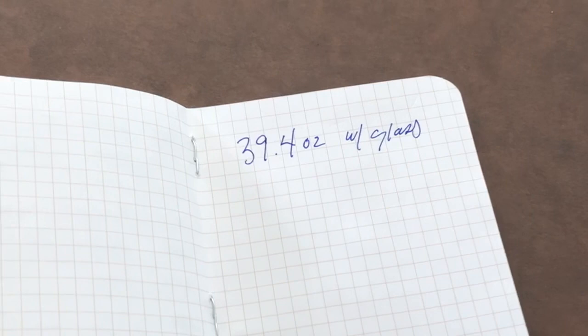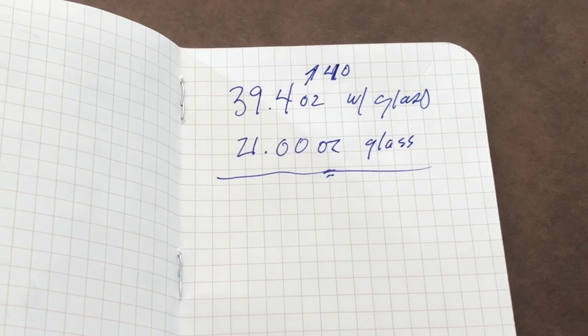So 39.4, and we've got 21. We could probably round this up to 40. 40, it's hard to write and hold this. So then we got 21 ounces on the glass measuring cup. So 40 approximately minus 21 is 19 ounces of liquid.